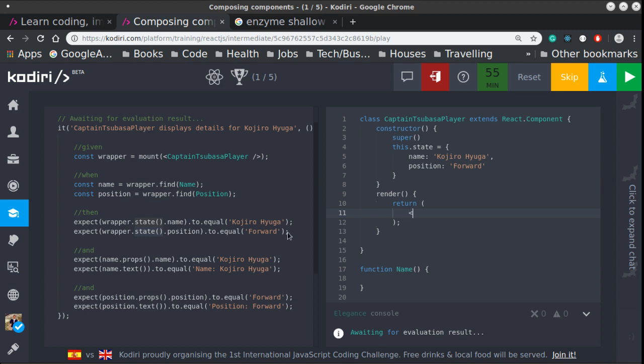Right, so at some stage I'm going to need to render my name component, and I'm also going to need to render my position component, I believe, yeah? And name.props means we need this component to have some props.